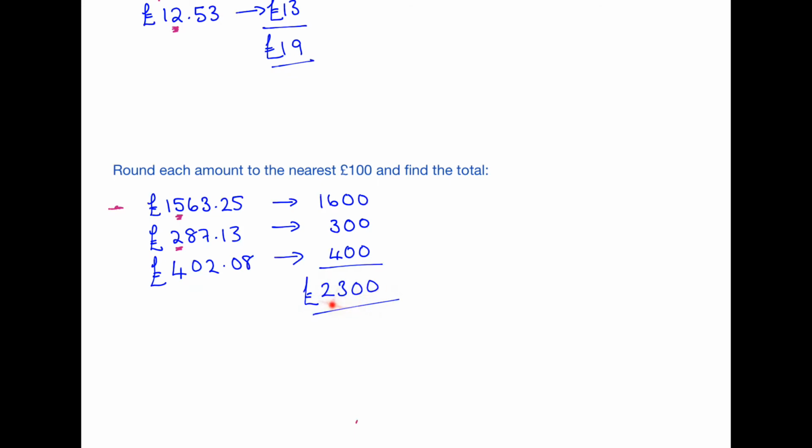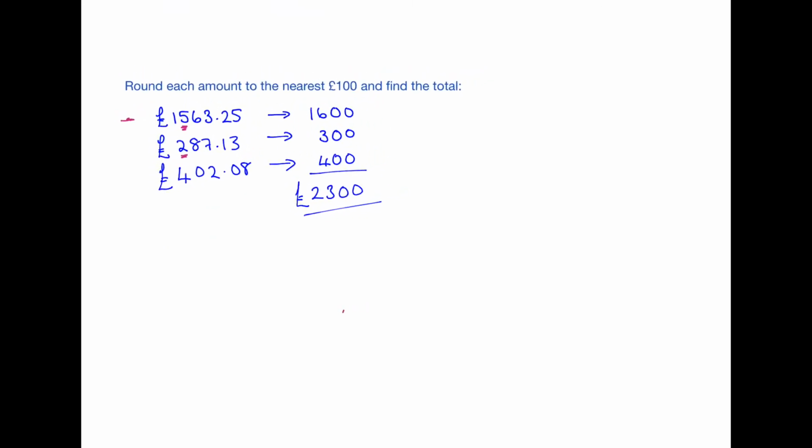And we can see that if we're having to spend that kind of money, the pences or even the pounds are not so relevant. We need to get an idea about what the total is going to be. So this is our estimate of the total. And of course, for anything that we've been working out in this lesson, we can go back, and if you want to, you can precisely add up the amounts that we started with, and you can see how close your estimate is. Okay, that's a job that you can do if you want to do that. Okay, so moving on again.